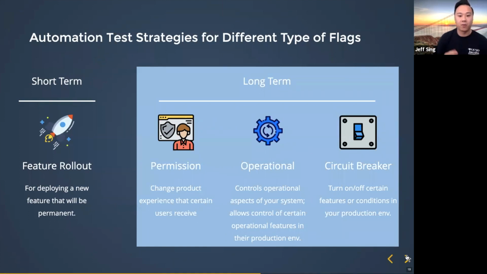Basically it turns off or on certain features or conditions in our production environment. We use this to gate stuff like our third-party vendors like New Relic, Segment, Sumo Logic. If something were to go wrong with our vendors, we can turn them off and there's no harm, no foul. Or we can turn off certain features. Like with operational, we may want to turn off logging, for example. We want to turn off enrichment. So testing really needs to cover how we turn these on and off.